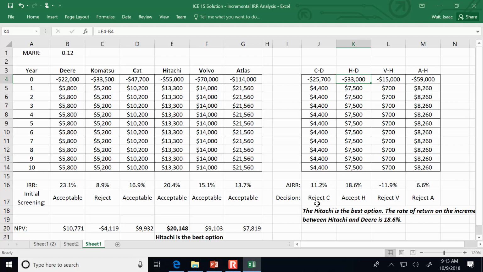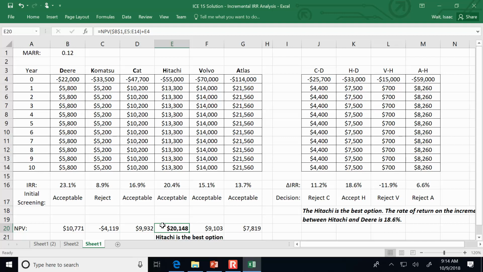And then we just want to double check that Hitachi is the best by calculating the net present value of each. And so you remember the formula for that is inside of NPV, you only put numbers that are in the future. So these year zero amounts have to be added outside of the NPV function to get the correct amount. So the NPV for each of them shows us that Hitachi is going to generate the most profits. So that's how we can use the incremental internal rate of return. It can tell you which one is best, and more specifically, it tells you what is the rate of return on the additional amount required for more expensive alternatives.